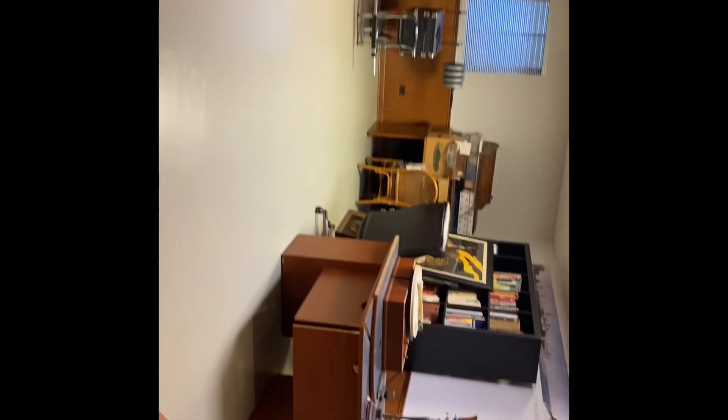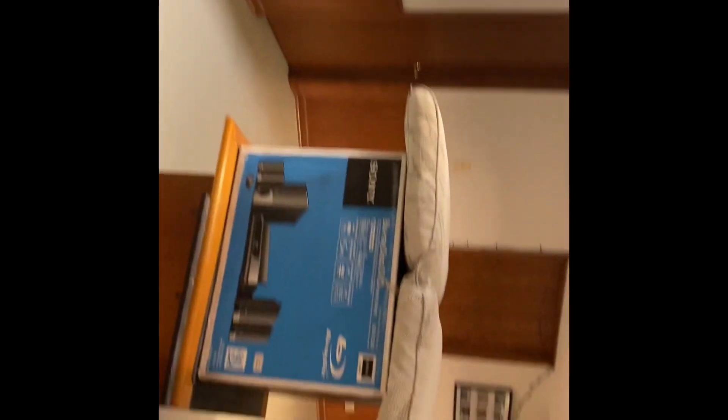This is what I call my drunken footage — I have the camera turned sideways. This is the basement. It appears to be a dry basement — doesn't look like they have any flooding at all. Nice little work room down here with a little bar and pool table. Check you later. Bye!